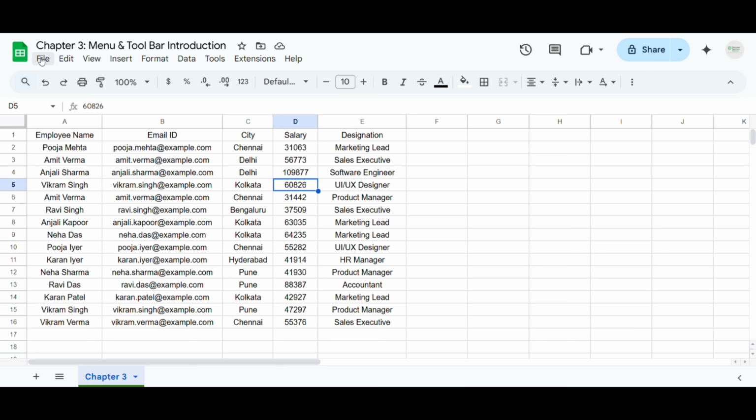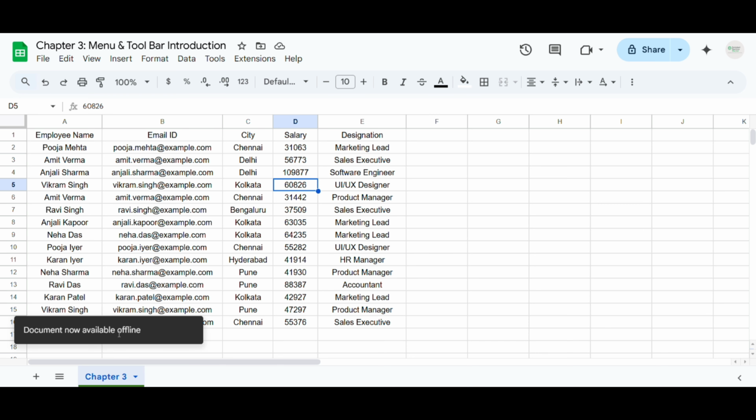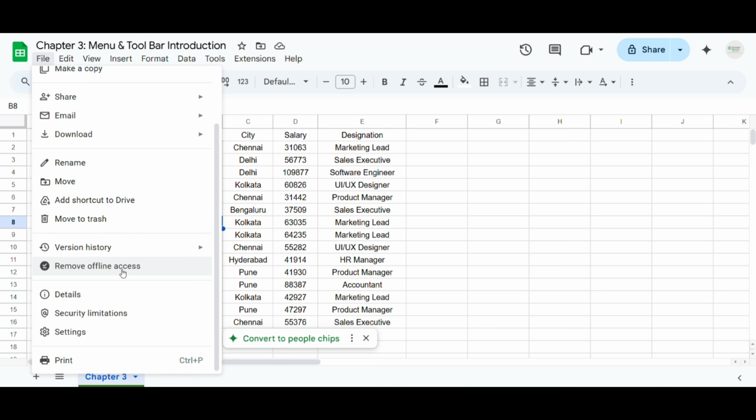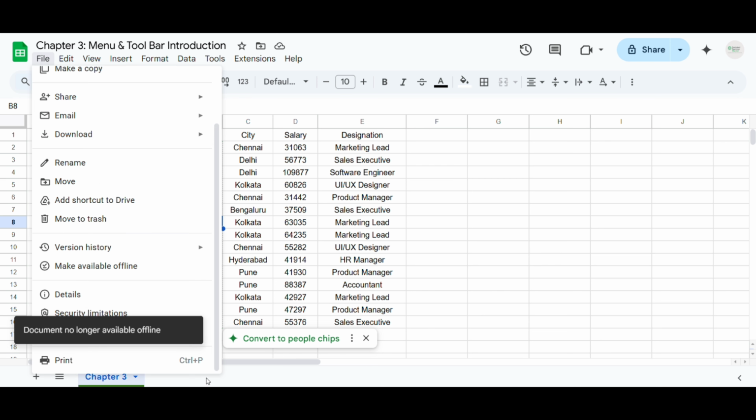That's a good option if you are working in some area where there is no internet connection; you can make the file available for offline editing. But make sure the file is small in size or range, then only this option will be visible. You can remove offline access if you want. You can click here and remove the access.